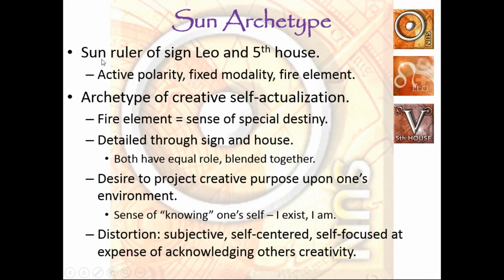So one of the most basic things about this archetype, and I'm just going to say Sun here to save time, is that it is the archetype of creative self-actualization. This is one of the simplest archetypes of the Sun. It is creativity. It is actualizing ourself. Just think for a moment of whatever your sun sign or sun house is. That is where you are going to be creatively expressing and actualizing yourself in this lifetime.